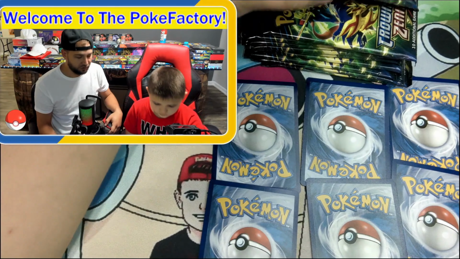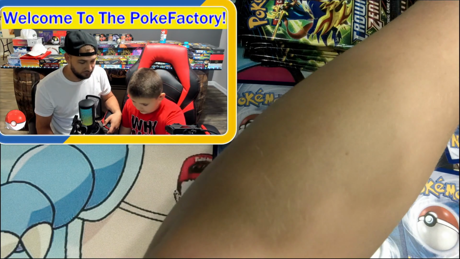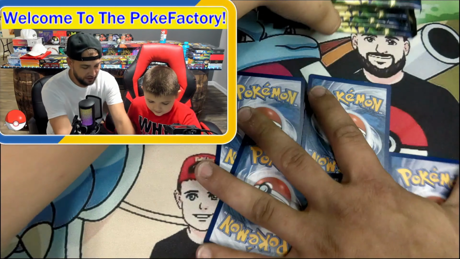Bibi, you're up, pal. Pick one card. What's it gonna be? You're on that one? Okay, what is it? Open pack and give hits away. So there you go. You get to open a pack and give the hits away.